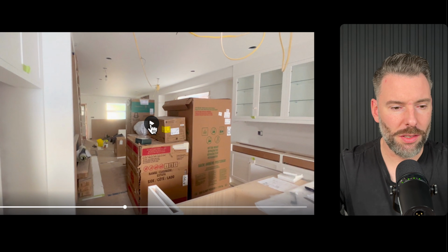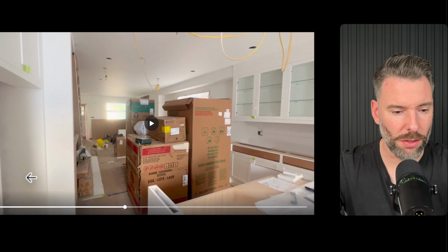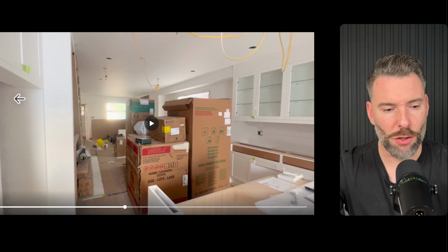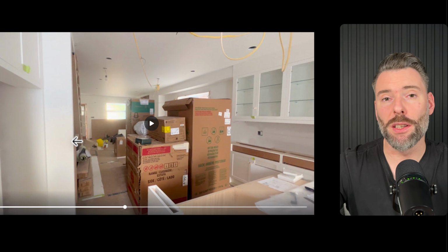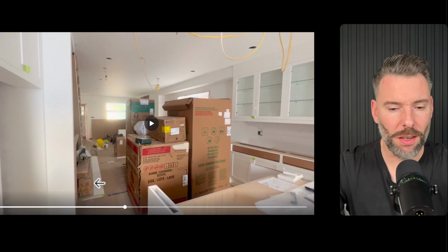Here's a look of the house. And if you remember in the first video, this was actually the entry to the stairs going down to the basement, but we opened it up from this side here and blocked this in so that we could add the fridge here. So we actually were able to get more space for the fridge and just had to make a landing for the stairs going down on this side here.